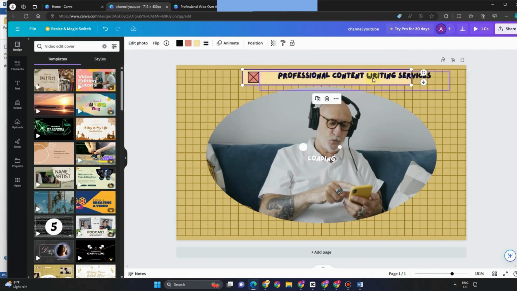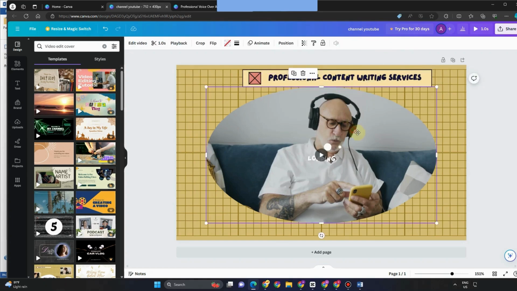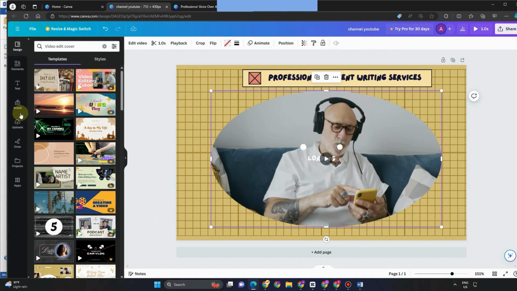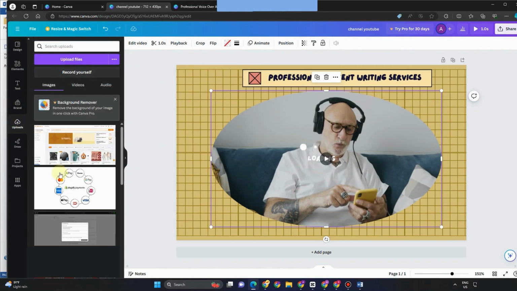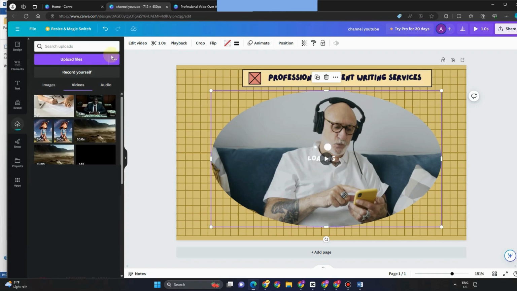You can easily change or add text. You can change the format. You can change the font. You can add elements like what I've said, shapes. You can add other elements such as a specific element. You can change or add a picture. Okay, you just have to upload a file right here.